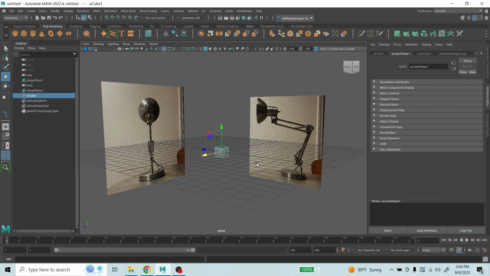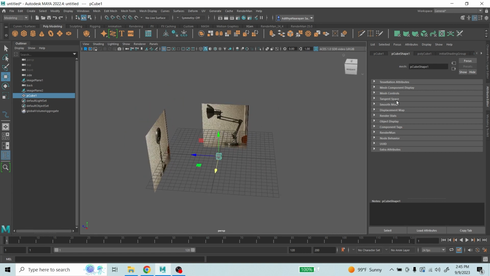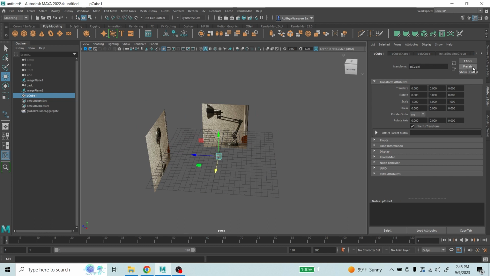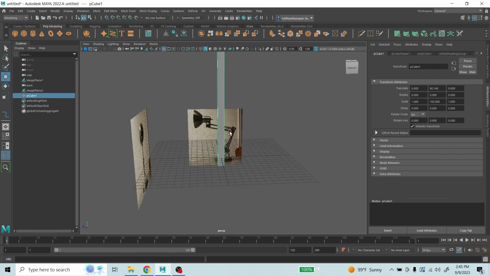So what we want to do is check this against human scale. The way that we can do this is by scaling this up to the height of a human. To demonstrate this, we're going to go to the cube over here, go to the attribute editor, go to scale, and type in 183 in the y-axis section of scale. Whenever we do this, you start to realize this is a very, very tall cube. That is because, again, we are in centimeters. So we want to make sure that we can get that there.